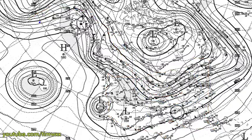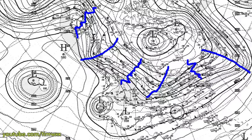Embedded in this large ridge and large trough, a couple of smaller troughs. This would be in between a short wave and a long wave. And we kind of refer to these as major shortwave troughs. So there you go right there. And of course, in between those, a lot of people don't talk about it, but you do have ridges in between every trough. So here's a major shortwave trough right there. In between is a shortwave ridge.